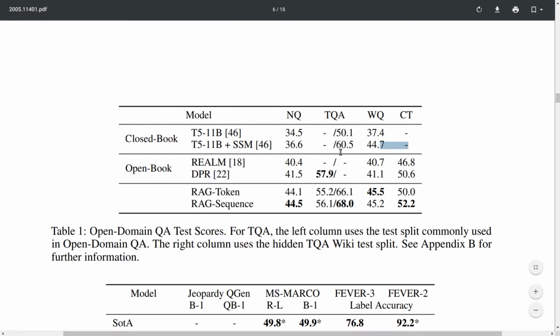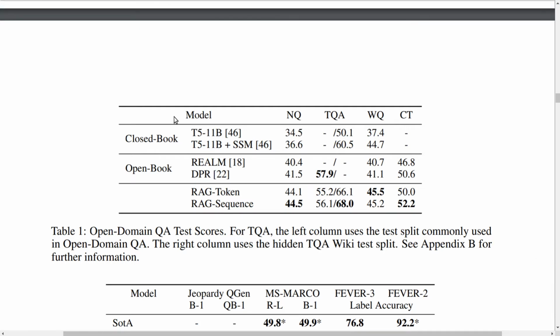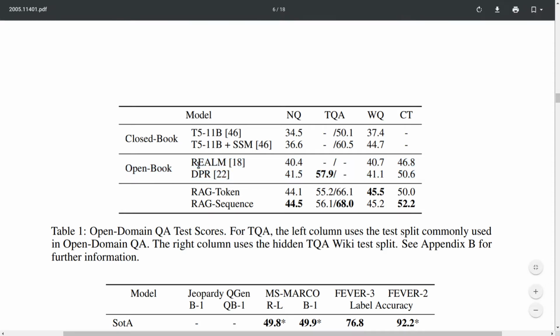They outperform, first of all, a T5 model, which is again a pre-trained transformer model, which is not using external knowledge, but basically relying on its parameters which can still memorize a lot of useful facts to integrate into the output. So they're able to outperform the T5 model, and they also outperform some previous methods which also integrate external knowledge using different approaches like REALM or DPR or some previous papers on this subject.